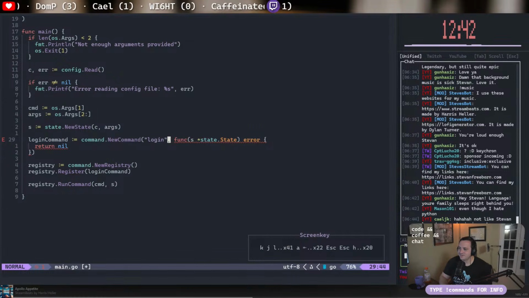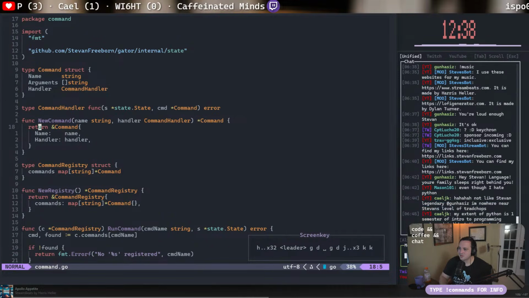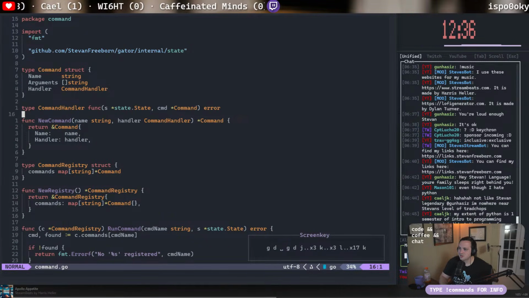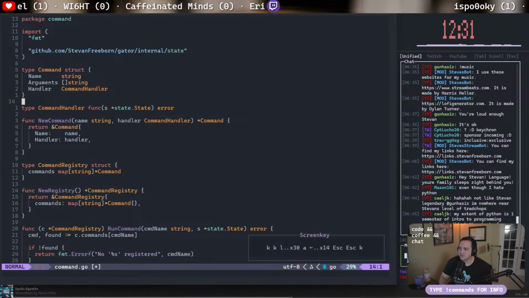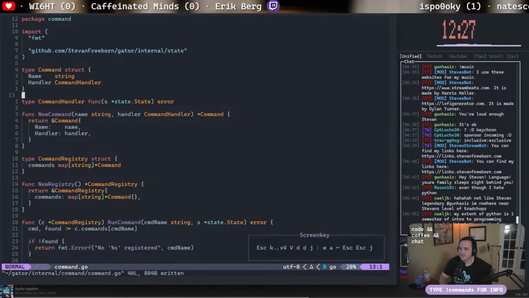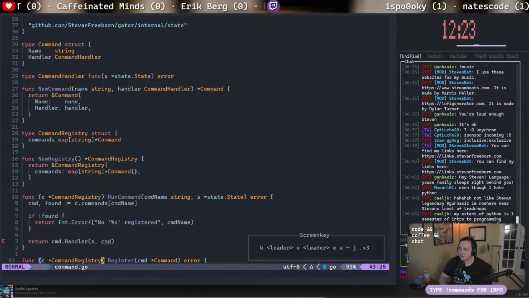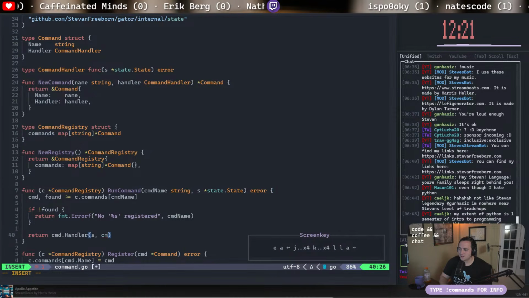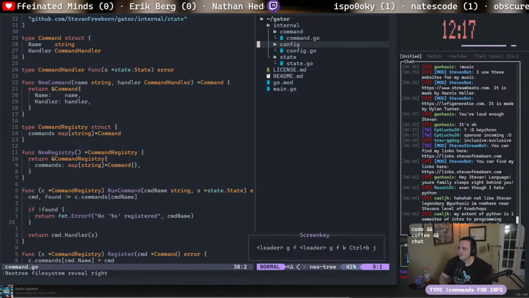So we can change the definition of our handler. I think the reason they were passing it in was so they could have access to that. We don't need that. There we go.